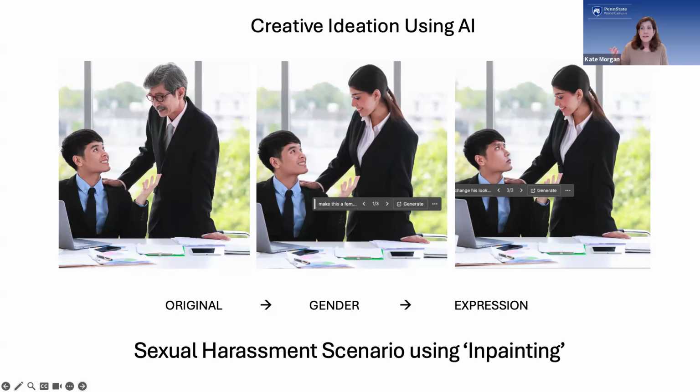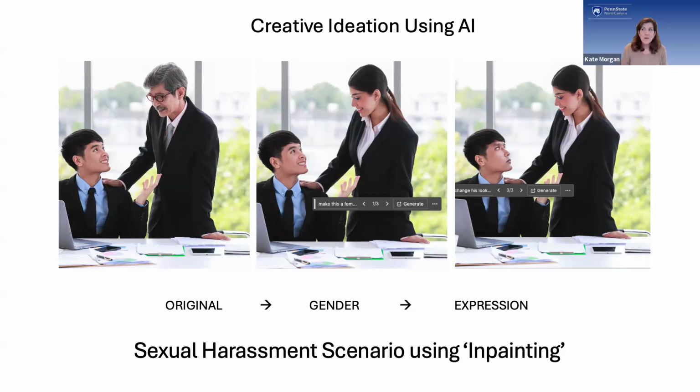So what I basically did was I found this picture on Adobe, this picture of the guy talking to the other guy in the conference room. And then you have this option for inpainting, which means you can change a piece of the image. A lot of times if you ask AI to create an image and you like most of it, and then you're like, oh, could you just add clouds to the sky? It's going to give you a whole brand new image.